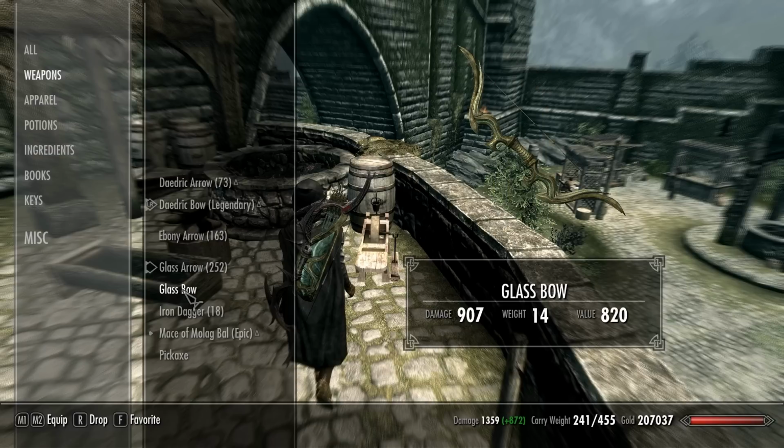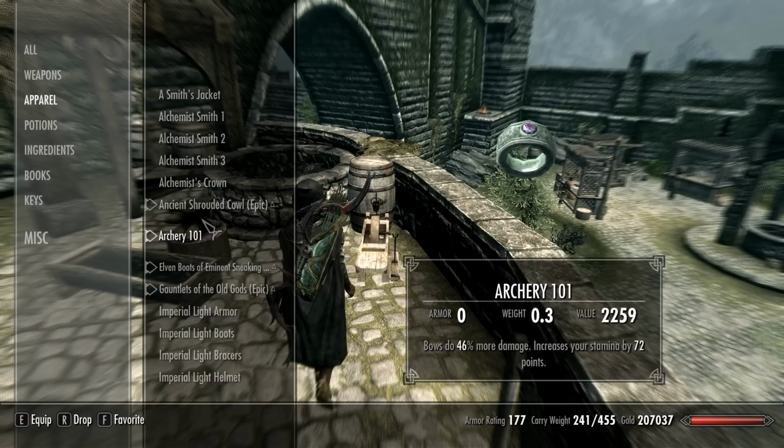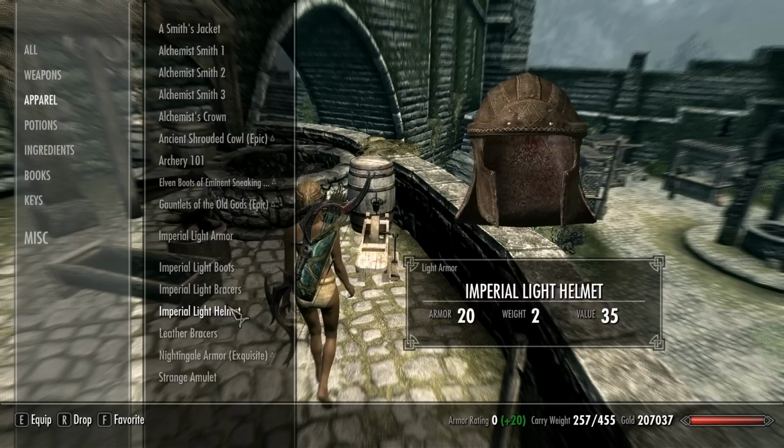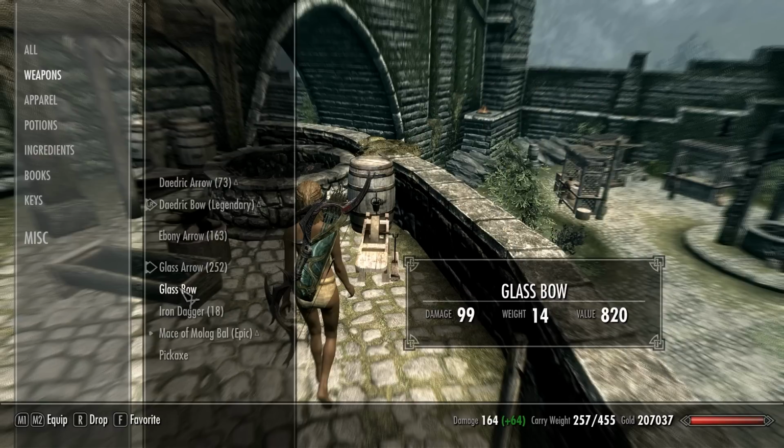I've also got a glass bow. This is totally vanilla, and actually that value is misleading. Let me come remove all of my bow damage enchant gear so that we're looking at totally flat values here. Okay, so glass bows, based only on the improvements of my skills, having 100 archery and all the archery perks. Glass bows do 99 damage. We're going to see how far we can improve that.